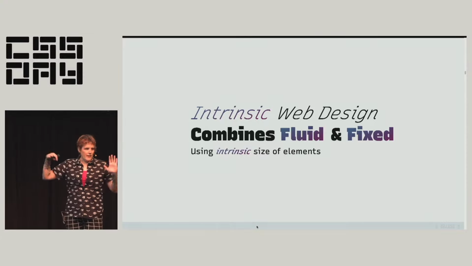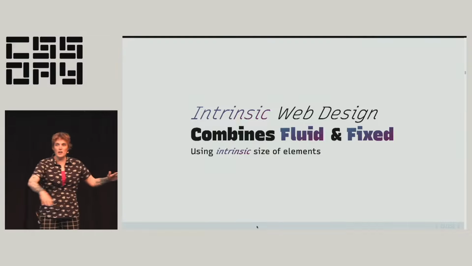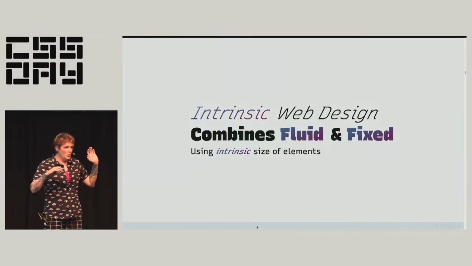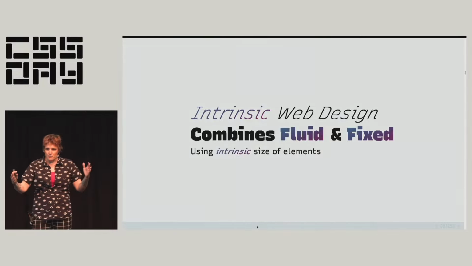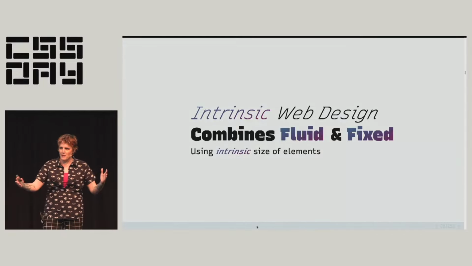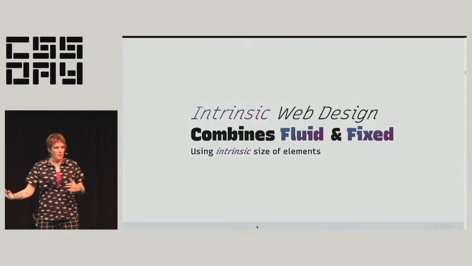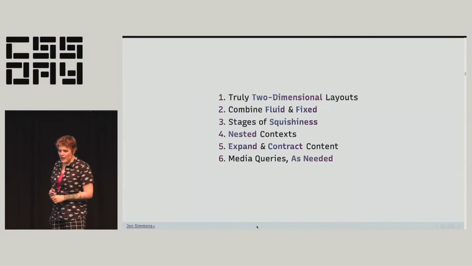But intrinsic web design says now we have enough tools. We don't need to remove the sizing from everything. We can keep the sizing there. Some things can be based on pixels. Some things can be based on ems. Some things can be fluid. It's OK. We can combine things that are sized in different ways.